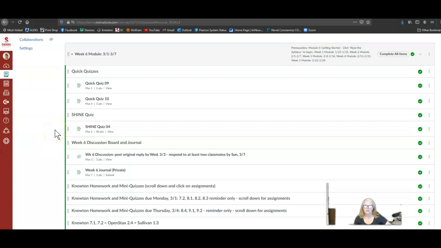Go ahead and look at the shine quiz now. So you see, what are all the things I'm meant to learn this week? And you can get a preview of what are all the things you need to make sure you've learned to be able to do the shine quiz. And then, as always, after you submit the shine quiz and I grade it, you have a chance to rework anything. And you can do that as many times as you like.